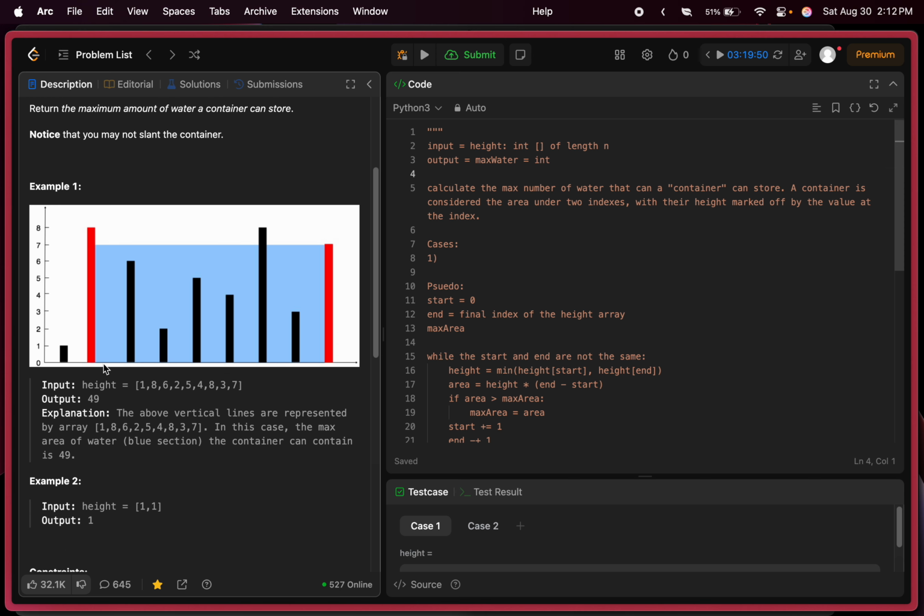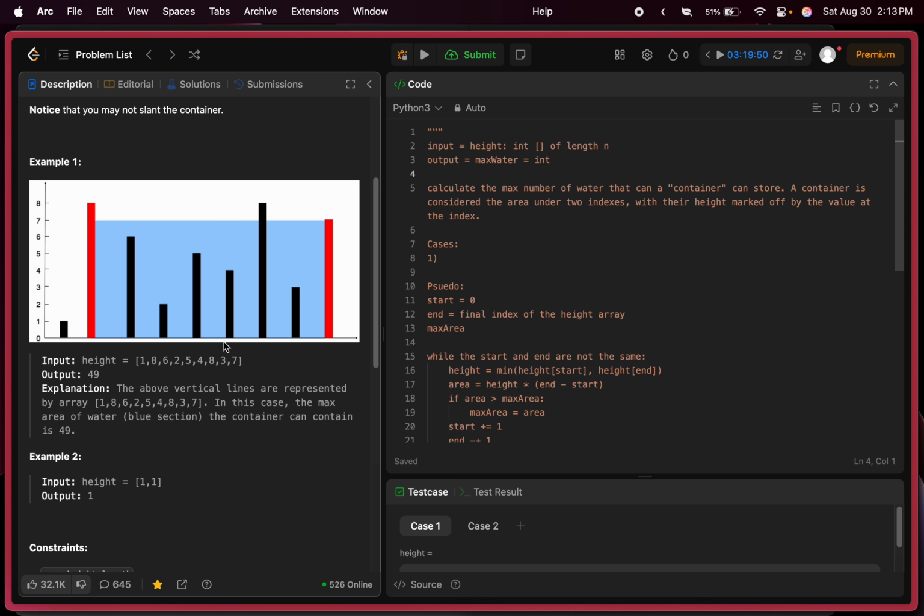So if we just look at the example here, we'll see that the value at the index stores the height of the bar, so we can use that as our, quote unquote, edge of our container. In this first example, even though this is using 8 and 7, that is not going to be the maximum amount of water that the container can hold, because that'd be 56.